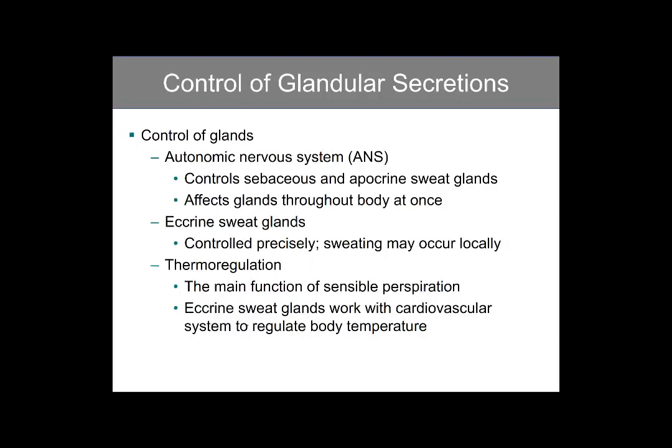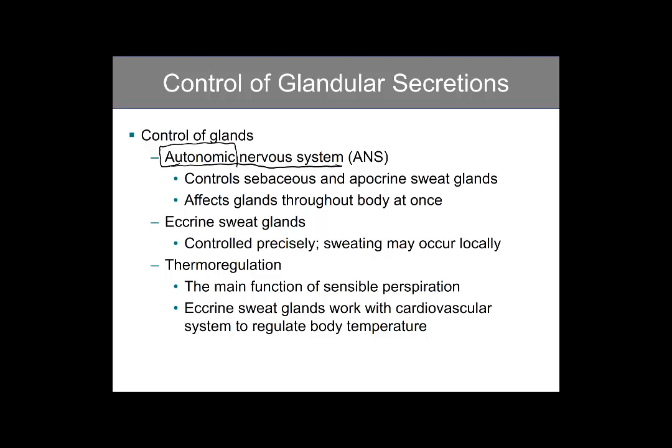The control of glands. Our glands are largely controlled through the autonomic nervous system. You don't have any frame of reference to that term yet. It's something that's covered at the end of the semester. But the autonomic nervous system operates outside of our conscious control. So we cannot control our sweat glands. I can't sweat on demand. It is controlled through the autonomic, which I always think of as automatic. It's something that we have no voluntary control over.